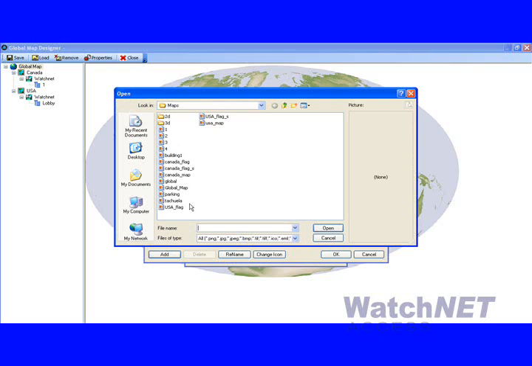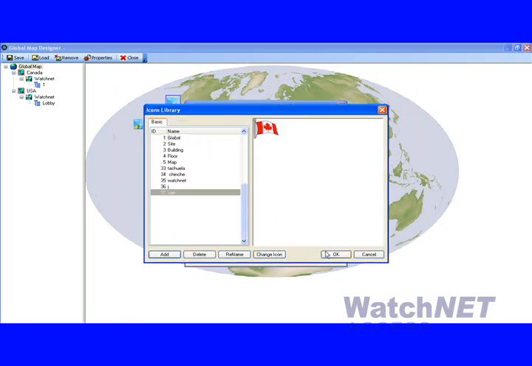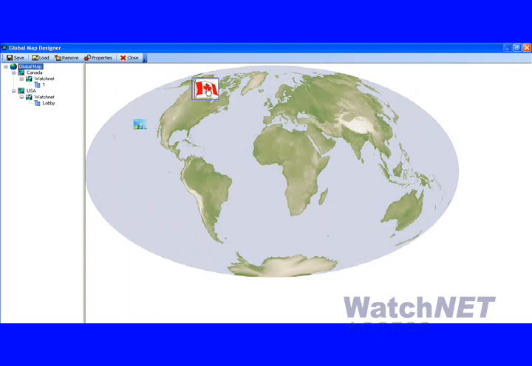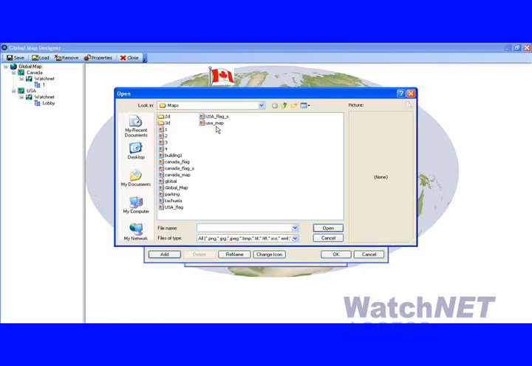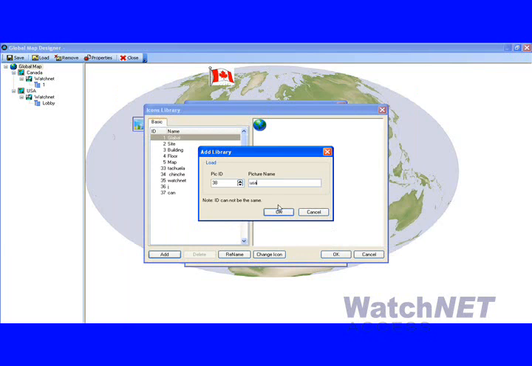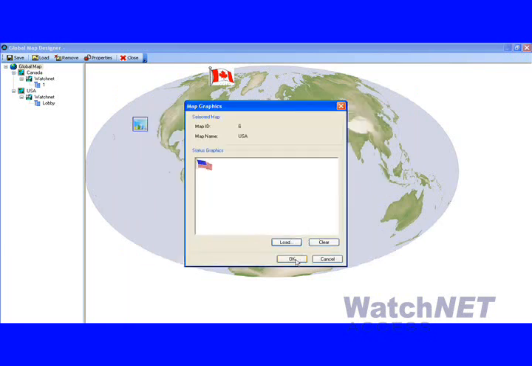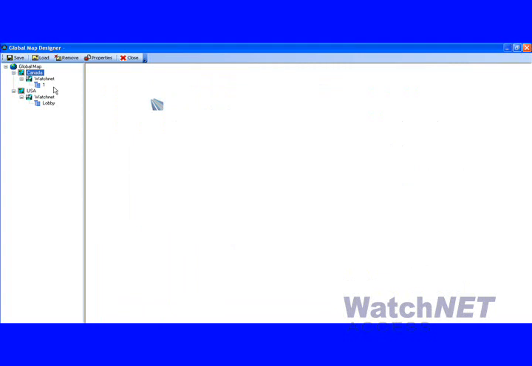Load, we can choose one. It's going to be Canada, small flag. Let's leave it that way, and I'll put it here. And this one, I'm going to do the US, the same. Just say, got my icon, done. And I'll put it here. I'll save this one. Now go to Canada.